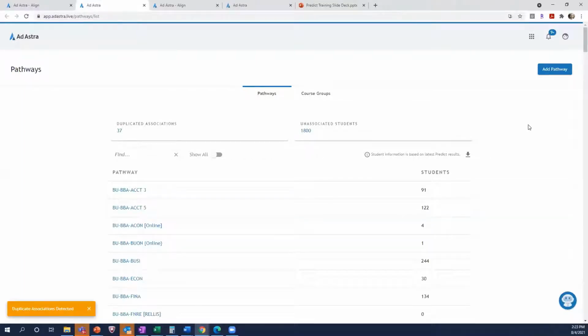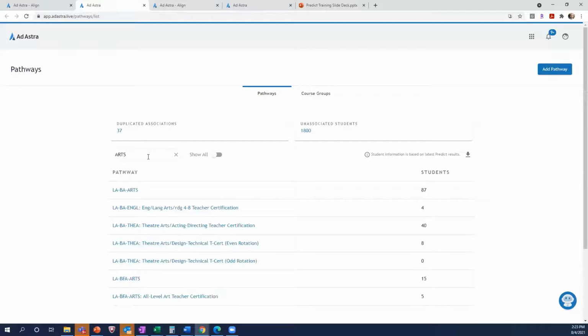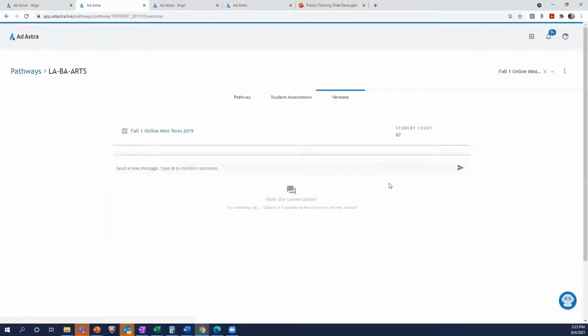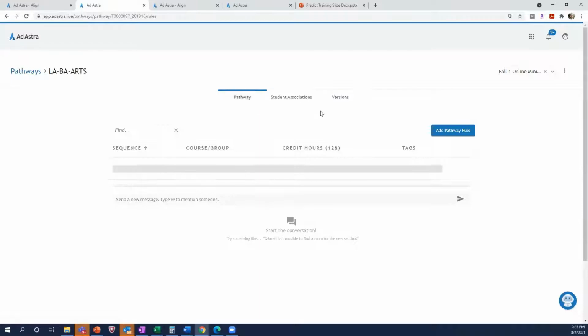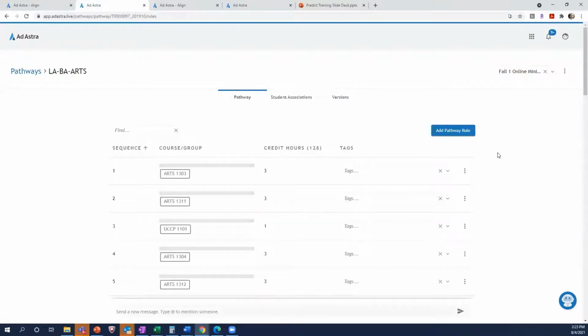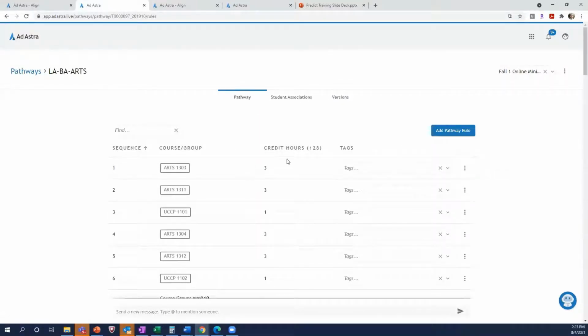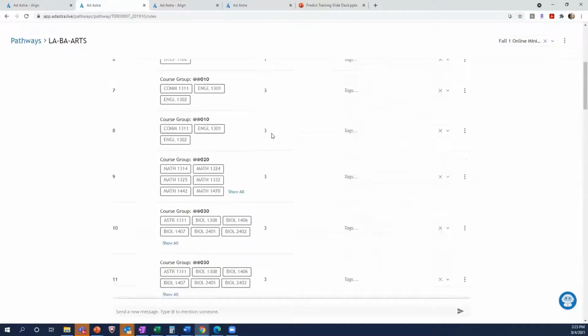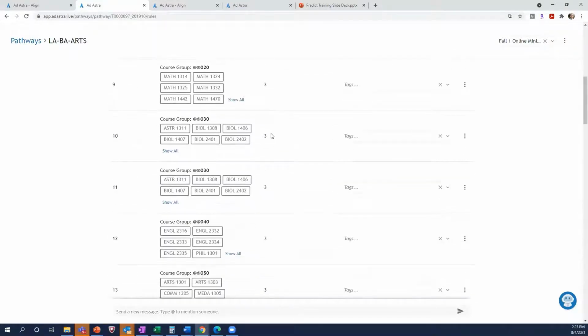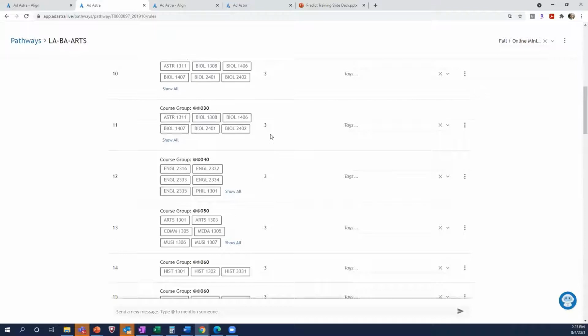Obviously, it's institutional, based on your programs and the course sequences that you all have lined out. If we go look for that arts, there's 87 students in that LABA arts pathway that Marlon was in. Marlon is one of those 87 that we're tracking. This is a daily update of how many students are in each of the programs. We can click in and we see that same pathway, right? That same pathway that we were highlighting up against Marlon.